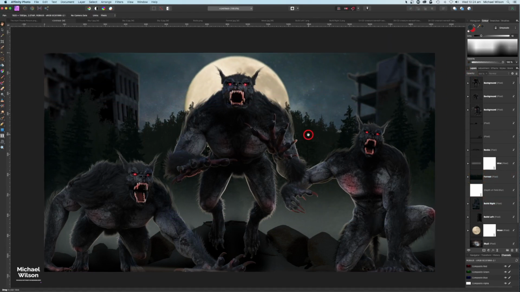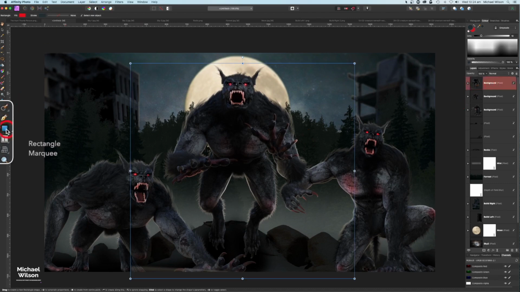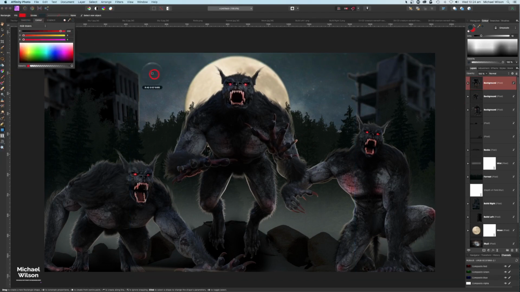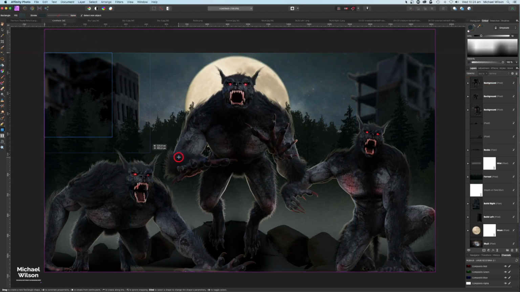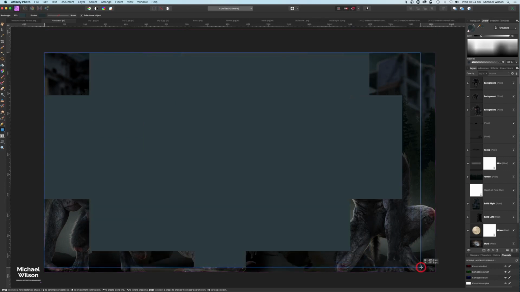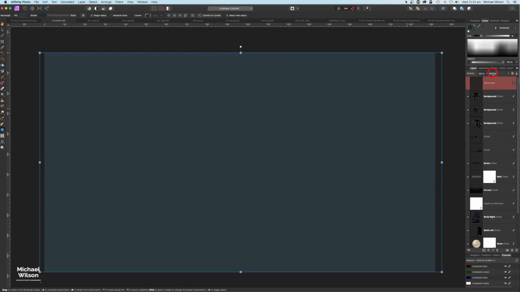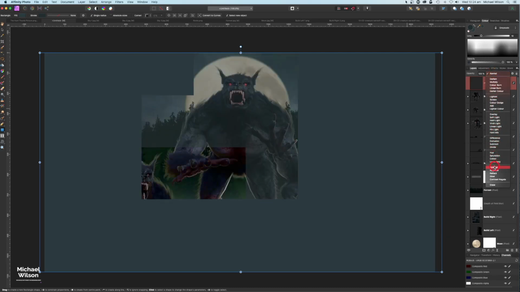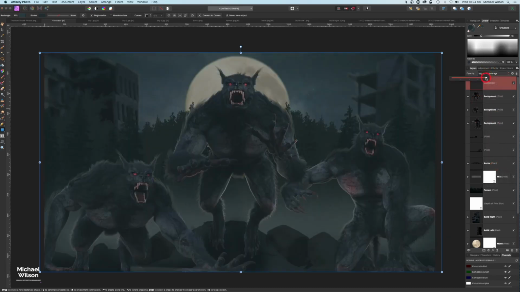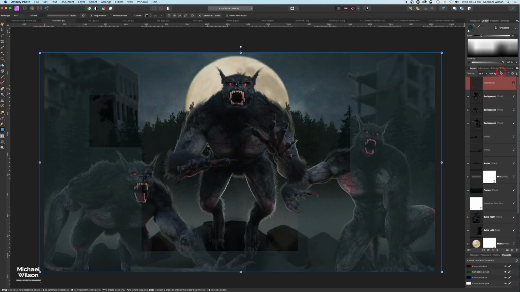Okay, one more thing that I'm going to do right on top here. Come over here to my rectangular marquee tool. On the fill here, I'm going to pick fill, grab my color picker and pick one of these sort of nice blue colors and activate that color and draw a rectangle with that color all the way over the top. Changing my blend mode to average, and I'm going to bring that down to 25% on the opacity.